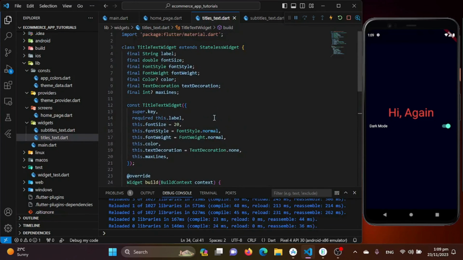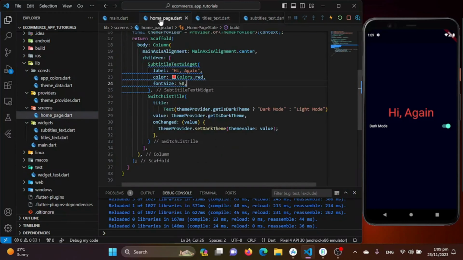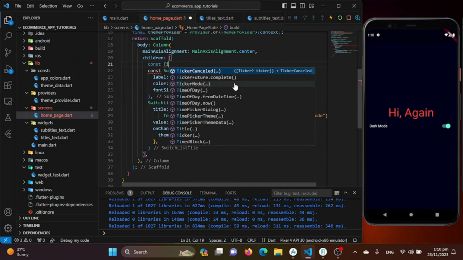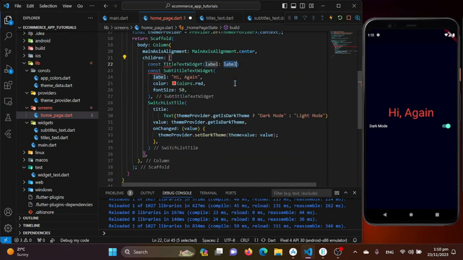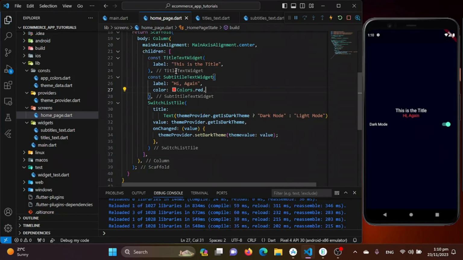And that's it. Now I'll save this, and now here I'll call this title text, which will be the title text widget, and now it requires a label basically. This is the title.